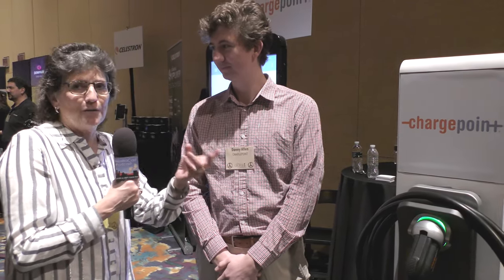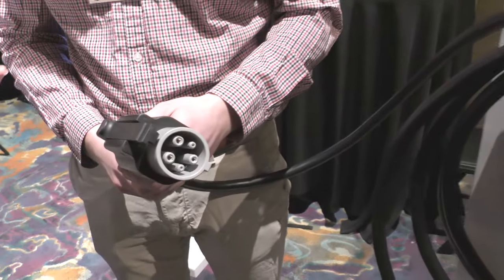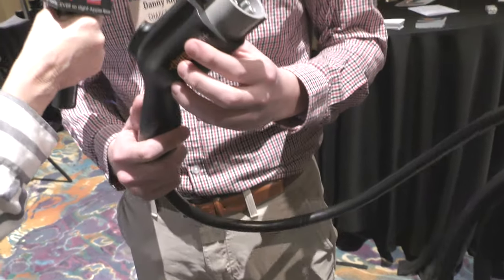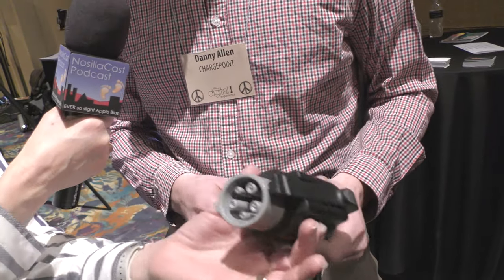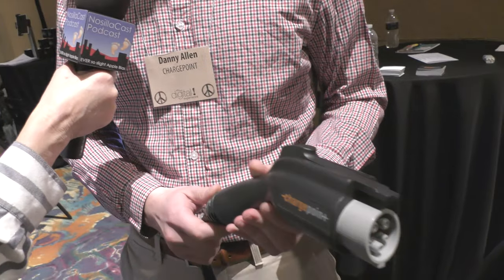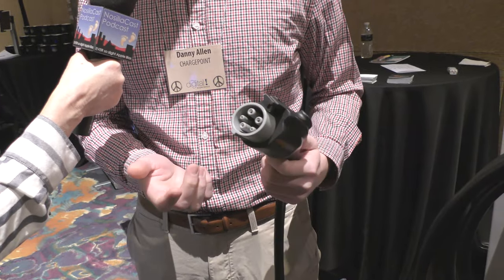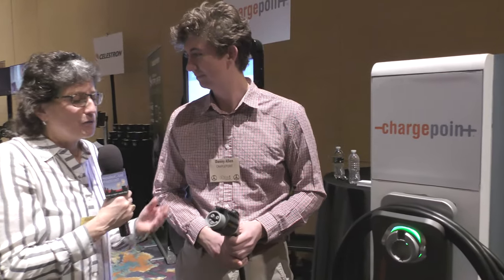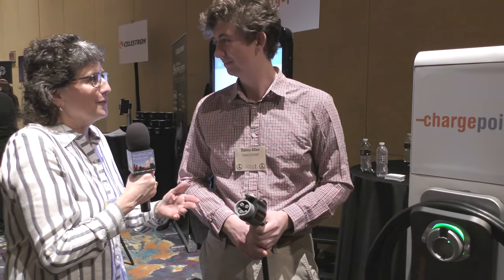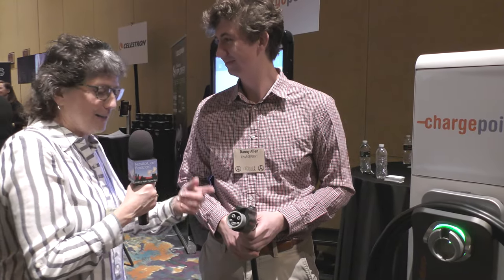What about the different adapter nozzle things? I don't know what you call those, because my car takes a different adapter than other cars. This is the J1772 connector — it's the standard among all different passenger vehicles in the United States, except for Tesla. But Tesla owners all get an adapter that they can put onto the J1772 connector and then plug in. I actually know J1772 because I have this bag of adapters in my car and that is one of them.